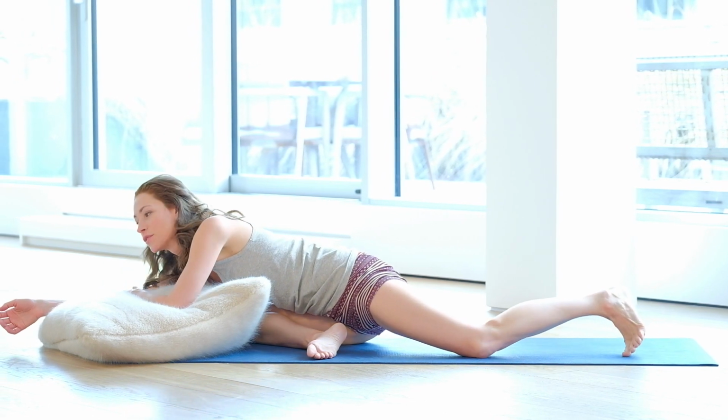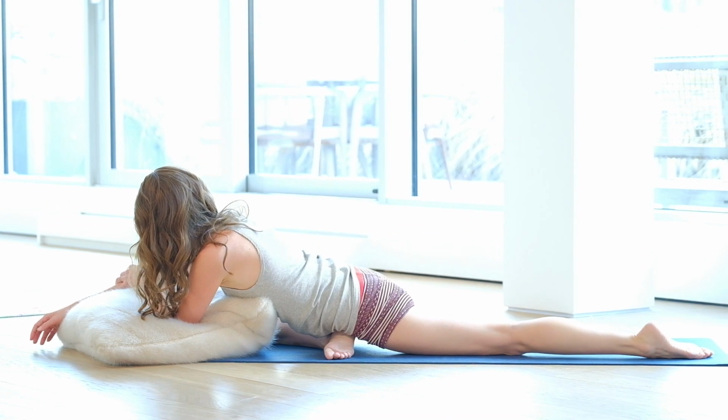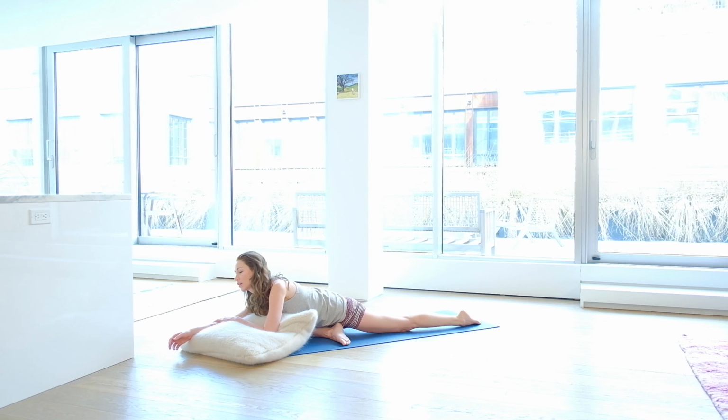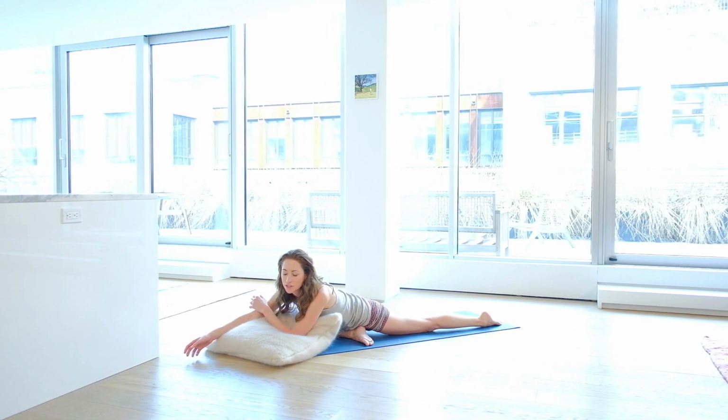If this isn't enough of a stretch, if you feel like you want a little bit more, you can always explore around one way or the other way. Just find that good spot where you're feeling good opening, but it's still not your biggest stretch ever. And just breathe.